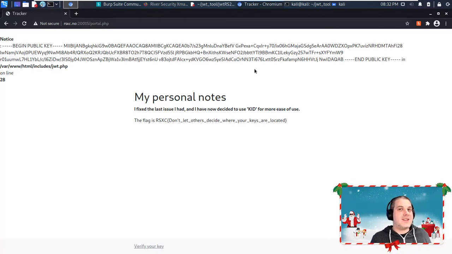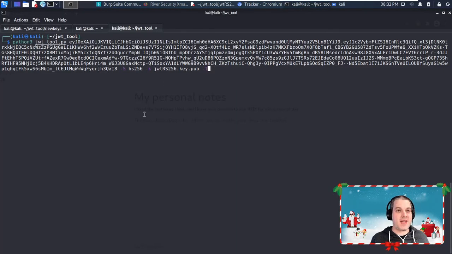And I'm wondering what else we can do with this, because it's just a resource. The original value actually points to localhost. So can I make the server go and fetch one of the files there? Well, let's try the most obvious one. I already have the command for JVT2 prepared. In this case, I'm not going to bother with the token verification. All I want is for the server to go out and make a request to fetch whatever file, and then I'm going to hope that it will work out well.